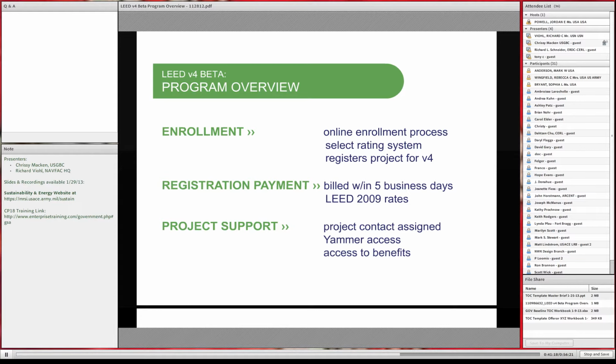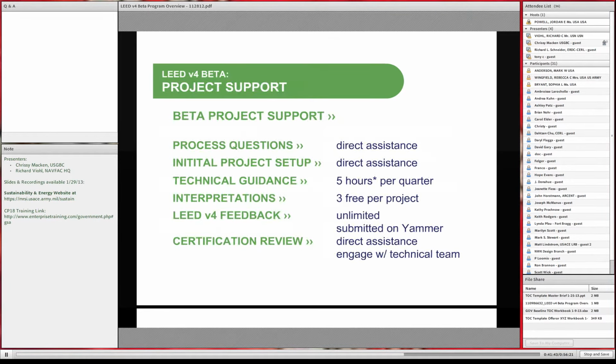So it's a great place to ask questions of other teams, of USGBC. You can set up your own private groups and upload documents to share with your project team members, or if you have a technical question and someone from USGBC needs to see that documentation, you can all be sitting in a group together and working through that. So lots of great features that should help the overall certification experience be much, much better. And again, of course, once you register, you also have access to the other benefits that I talked about.